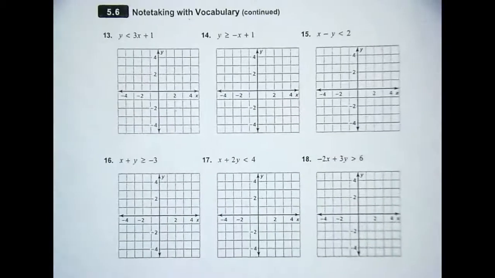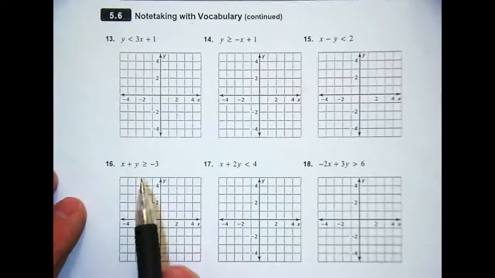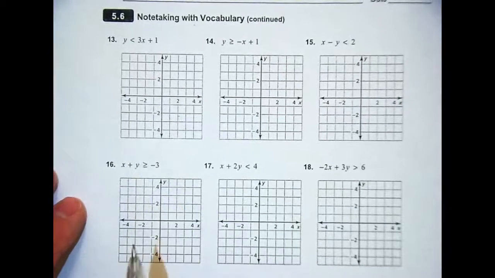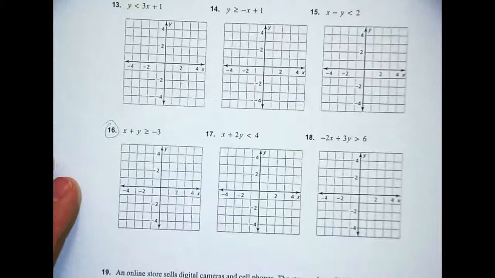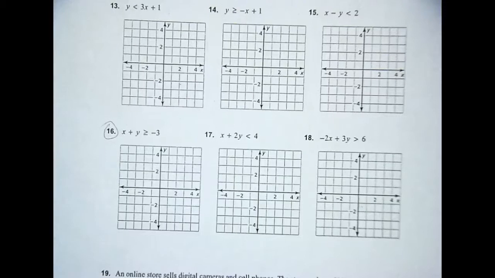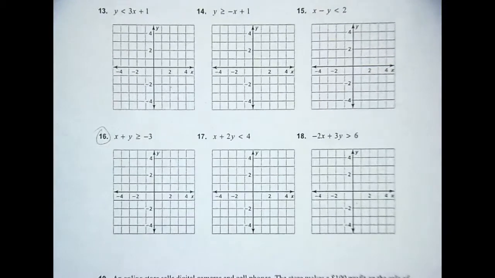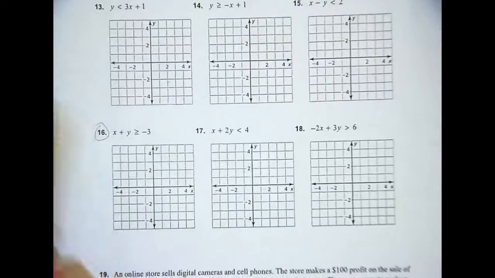Now if you want, these work really well using standard form. Those of you who remember how to use standard form, if you take a look at number 16, tell your neighbor how you could use standard form to graph that, rather than changing it to y equals mx plus b. Quick review of standard form. Go for it. Talk about it. How do I use standard form? Anyone? TT? Yeah, you find the y and x intercepts. So how do I find the y-intercept? Yeah, when x is 0, you put 0 in for x. What's the y-intercept on this one?